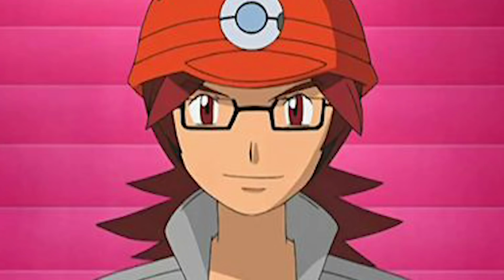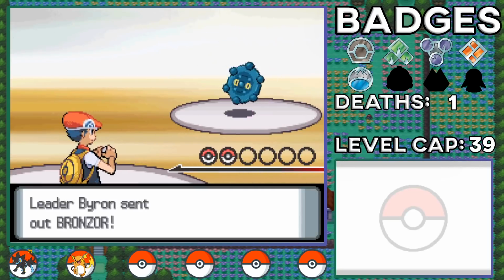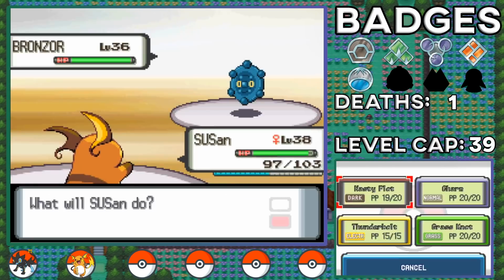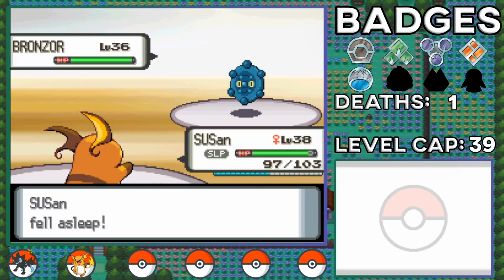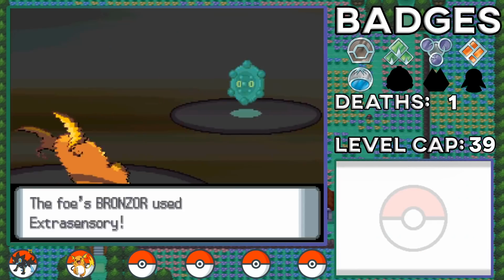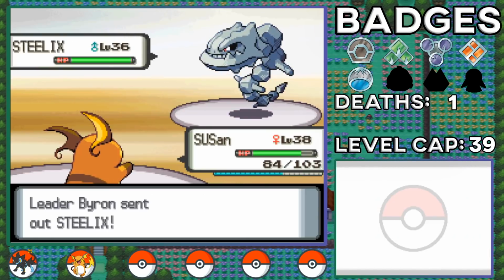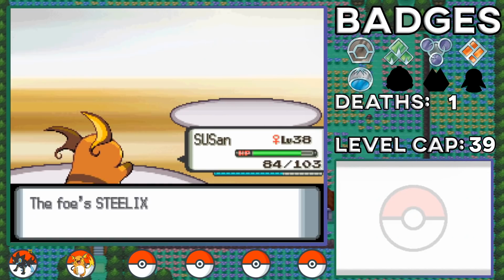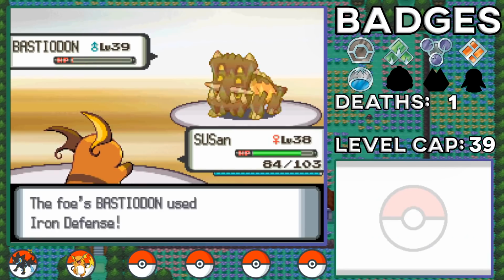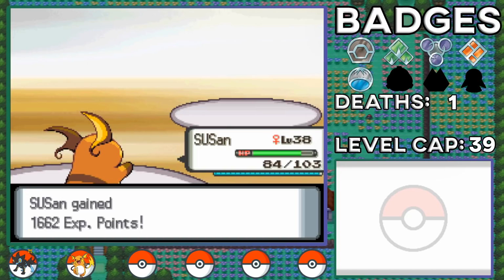Now let's move on over to Roark, I mean Byron. The man has a Bronzor which can physically or mentally not touch my Raichu. Its moves barely do any damage, but it does have Hypnosis and Confuse Ray, which was annoying. But I was still able to set up my Nasty Plots without hitting myself in my confusion, and then wipe out this Bronzong from existence with Thunderbolt, destroy Steelix with a Grass Knot because it's super heavy, and then Bastiodon somehow doesn't go down to a Grass Knot. I mean, it looks heavy, but apparently it isn't. So he heals up and I decide to just finish it with Thunderbolt, giving us our 6th gym badge.